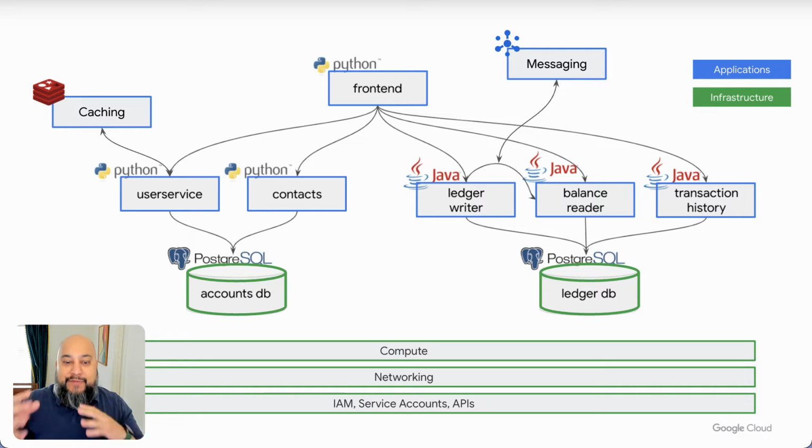Now, if you think about it from the view of dividing that responsibility up, if we start at the bottom, things like compute, networking, identity and access management, activating or enabling APIs, and even moving up to some of that shared database infrastructure, that could be considered base infra. And then everything above that becomes the application infrastructure.